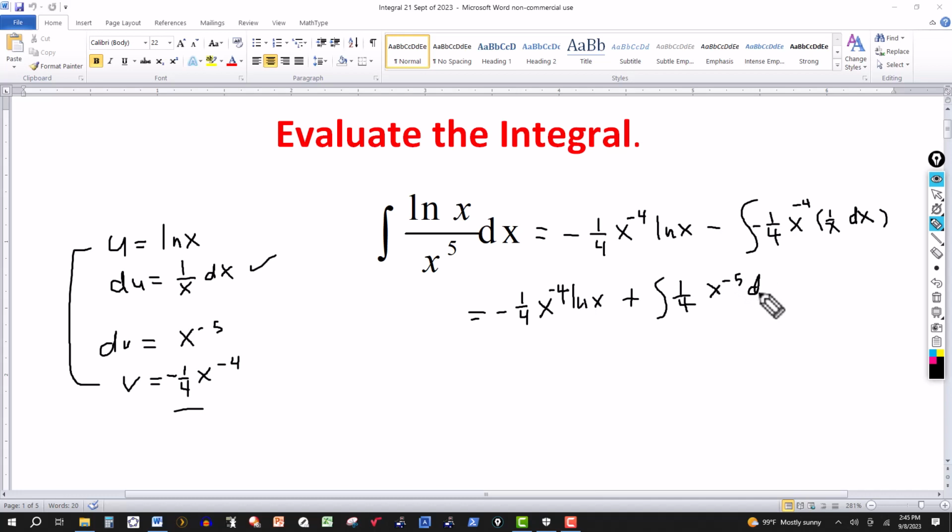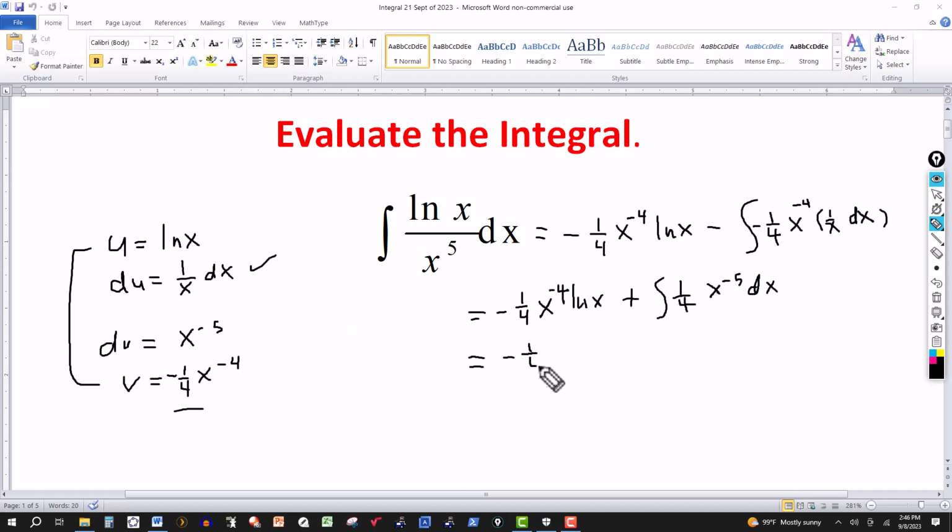And dx. So again, I have the product of u and v here, first part of the answer. I put v first, and then the natural log, and then I have minus, and then the v is minus 1/4 x to the negative 4, and then the du is 1 over x dx. This double negative here makes it a plus, and then 1 over x, bring it up, x negative 1 becomes x to the negative 5, and then we continue to integrate the second integral there.